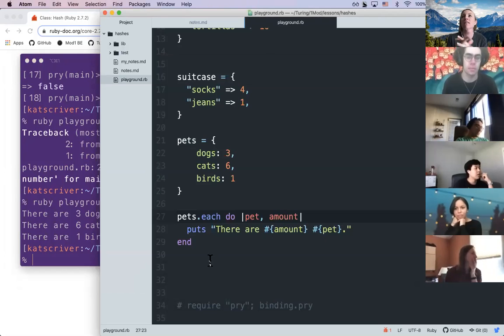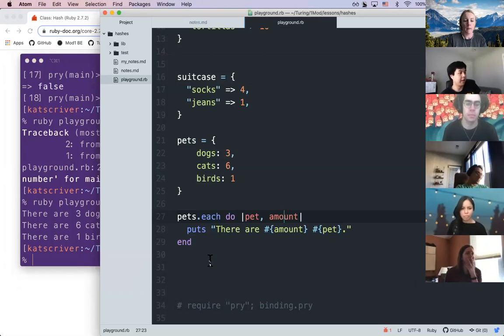Sam. I noticed that if you string interpolate a key, Ruby automatically turns it into a string. Whereas if you try to do that with a number variable, like if you were to put the hashtag, or octothorpe, bracket and a number, it would tell you you need to turn it into a string first. So I'm kind of curious. Mine didn't do that. For me, if I were to pass in a key, which is a symbol, to a string interpolation, I would assume it would turn that into a string, a symbol. But here, automatically, it turned into a string.